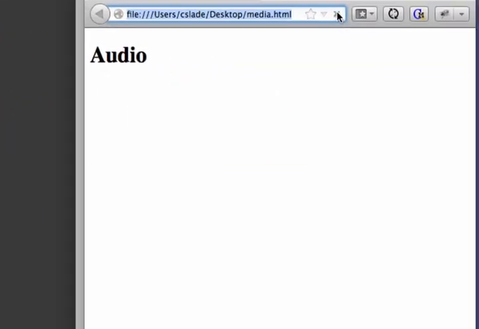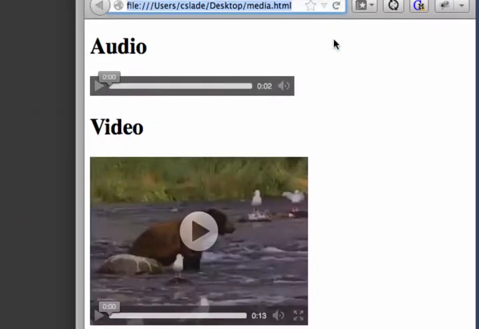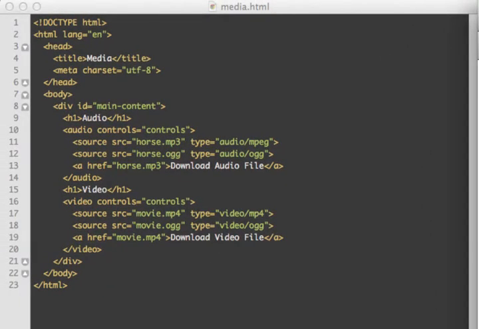So we'll refresh that. And we'll also take off the autoplay so we don't hear the sound of the horse every time. So we'll refresh that, and now we have a video that we can play of a bear. Again, I've included the two video files right here in Canvas if you want to download them and include them on your page to practice. You can go ahead and download them. MP4 is the most popular kind of video. And OGG, again, is an open source video, and some browsers will support one and not the other. So when you include both of them in, it covers all browsers.